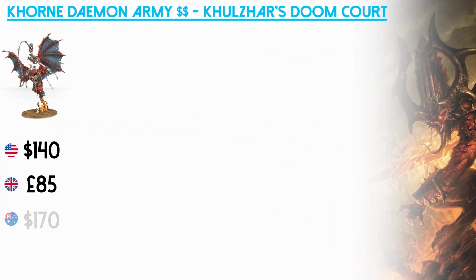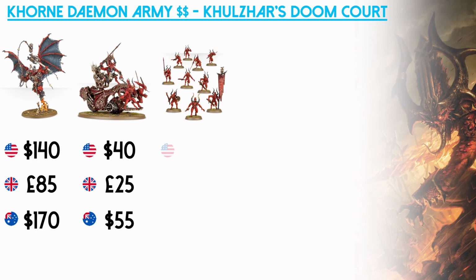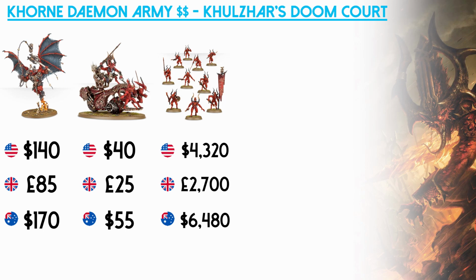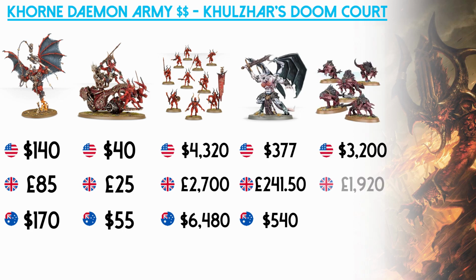First up, we have Khulzhar the Bloodthirster. We've decided to go with the generic Games Workshop one for 170 Australian dollars. Then we have Ungarth the Undefeated, Herald on Bloodthrone, a single model there for $55. Then the full 5 Bloodletter cohorts, $6,480. Then 5 Demon Princes from various different types, that adds up to 540 Australian.